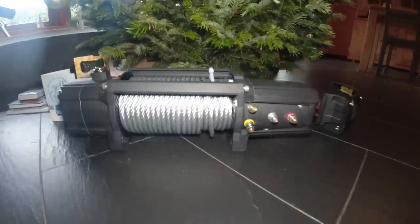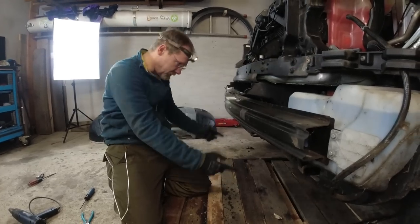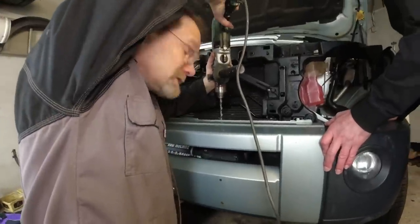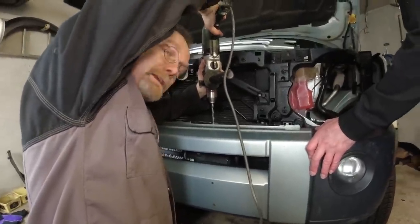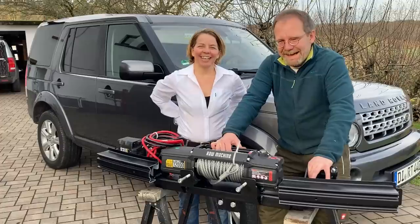So, look what Christian got me for Christmas. A winch. The bumper is gonna get cut. Oh my God. This is really German precision engineering. I eyeballed it out of two directions. Oh my God. Hi, I'm Christian.